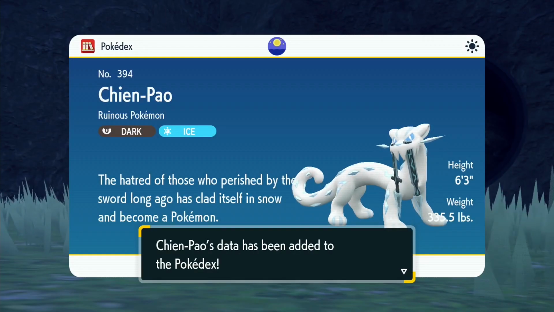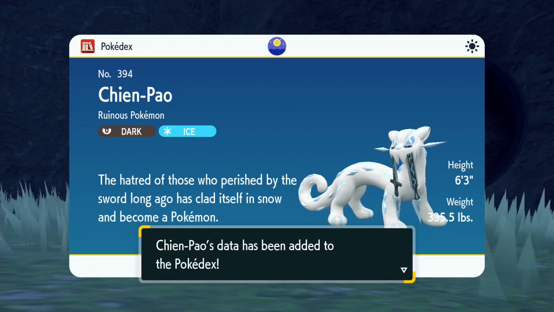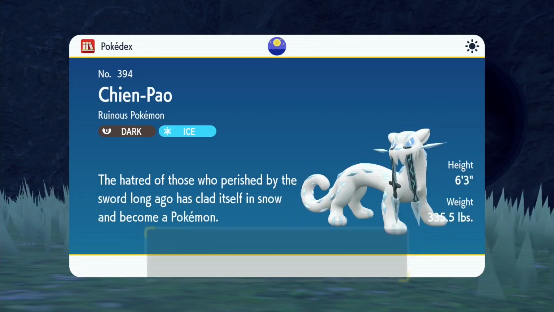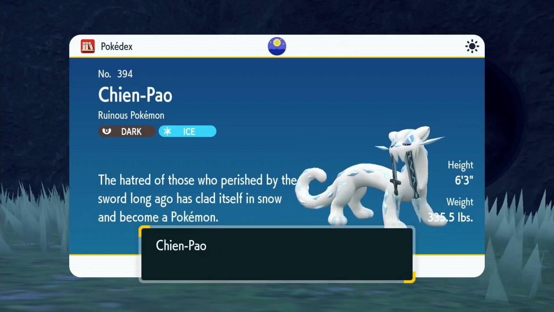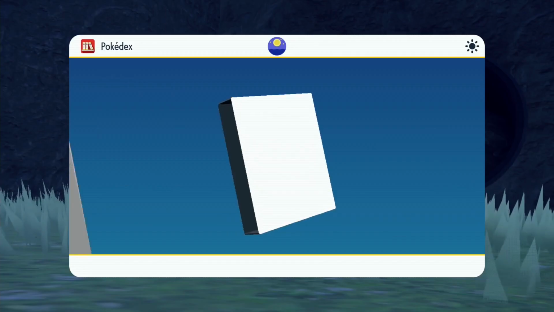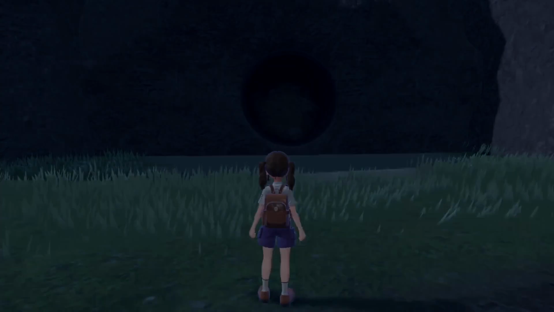So we have one more legendary to deal with. So there it is, Dark Ice. No, you never get a nickname. Stay what you are. Don't ever change. There you go. So we got one more legendary left to catch. See how hard that will be. Okay.